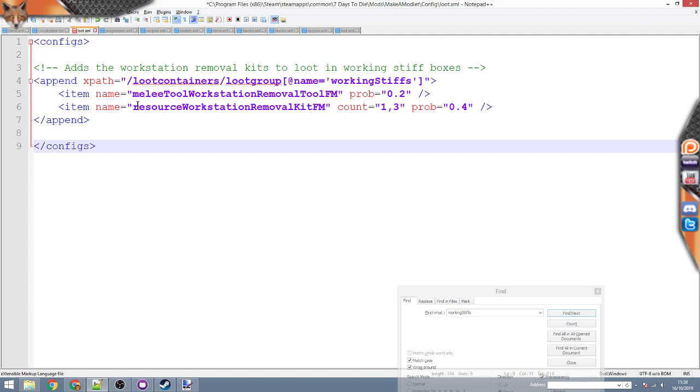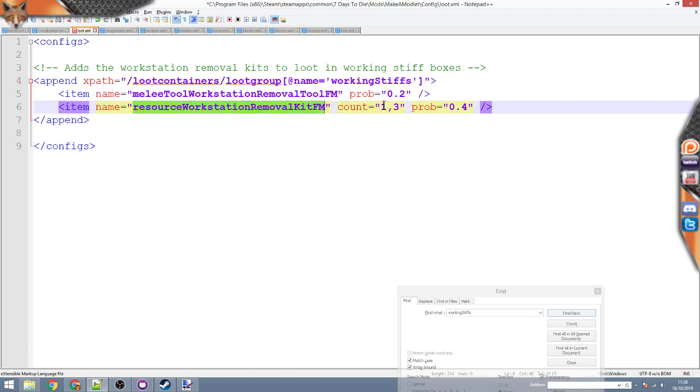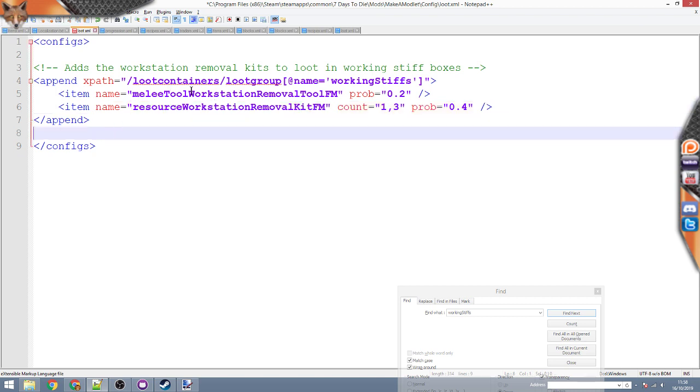And that means that if we do roll the workstation removal kit, we'll get between 1 and 3 of them. So if we do happen to land this in our loot box, you get between 1 and 3 of them, which is really, really good. So this is how we can do that. And now it's pretty much added to loot. So now when we loot working stiffs boxes, we'll have a chance to find these things in the loot as well, which means that looters are now rewarded as well. So you don't have to go ahead and build a workbench first or find a workbench. You can get lucky if you loot buildings.